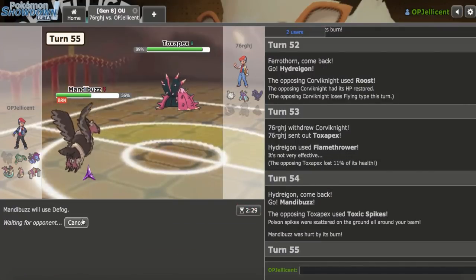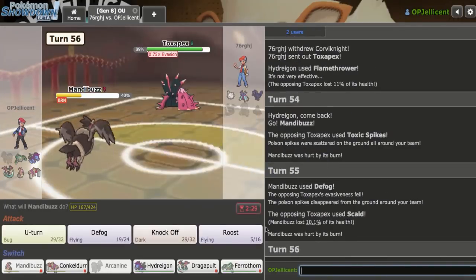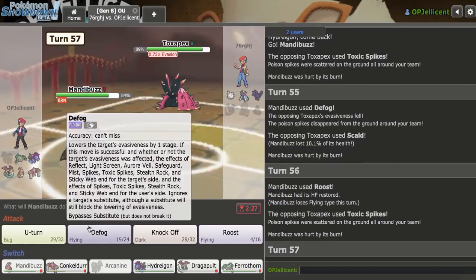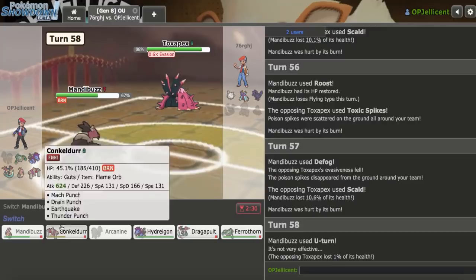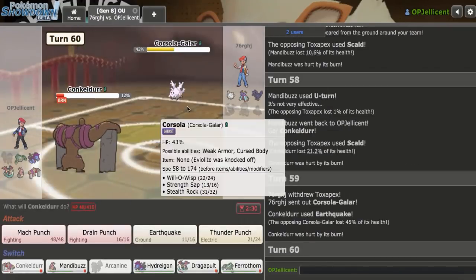Let's Defog now, on the Scald, and then just Roost it off here. 8 recovers left. Okay, let's Defog here. And then what I'm going to do is U-turn to Conk on the next Scald. And I'm going to Earthquake here. Okay, this is what I needed.